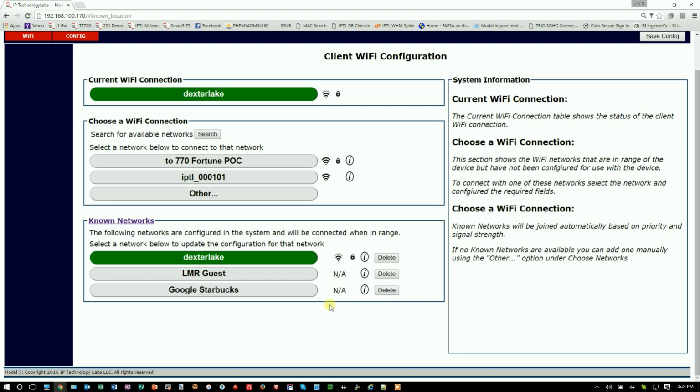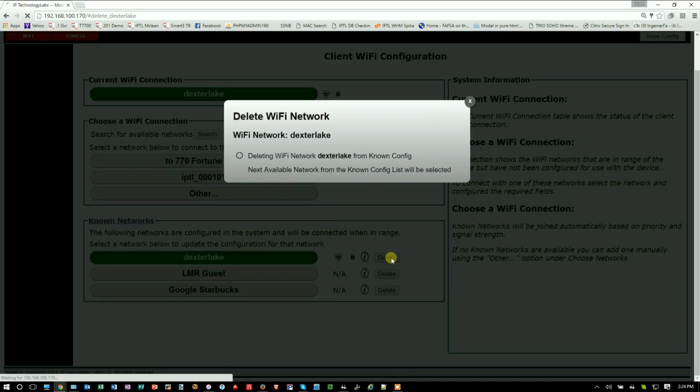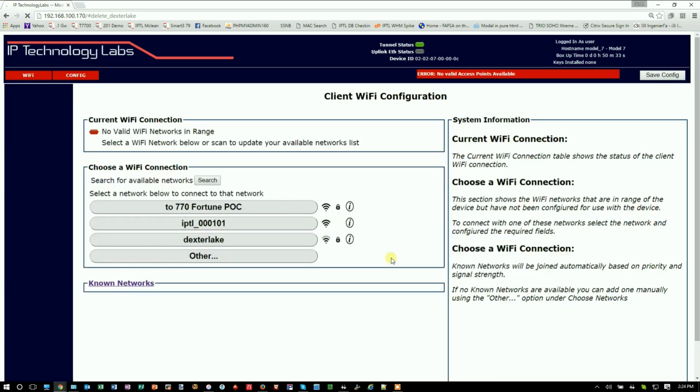So one thing to note is if it already has a known network, it will automatically connect to that. You don't have to log in every time you want to connect to a network, and this is an important piece. Just like your iPhone or your Android device, once it has been configured for a particular network, if it sees that network, it will automatically connect to that. So in many cases, if you go to the same place multiple times, you can just plug in your dongle and it will automatically connect up.